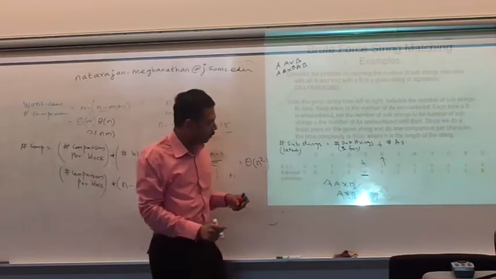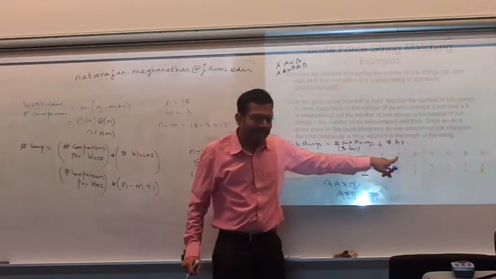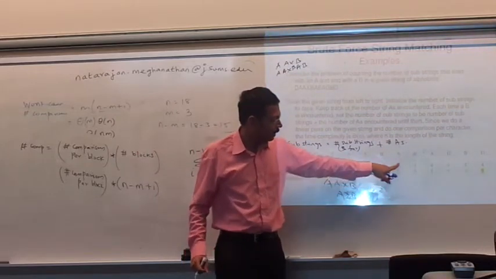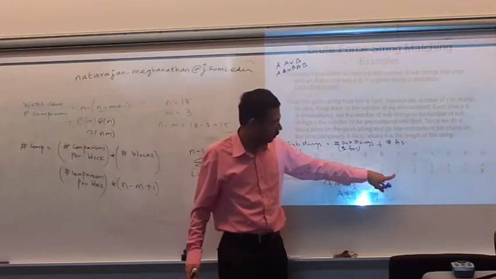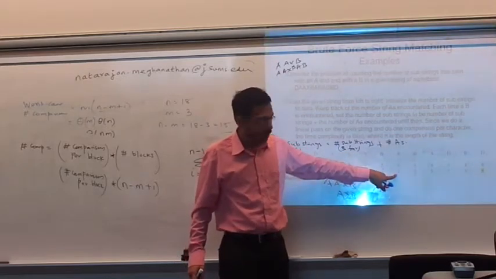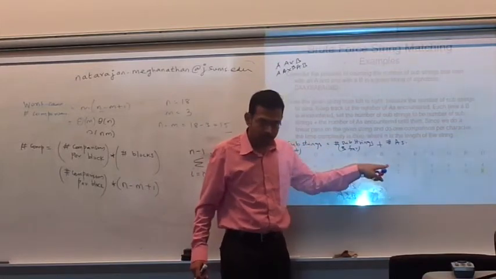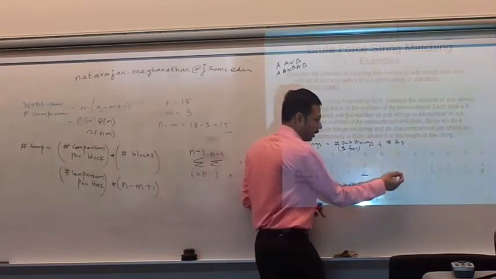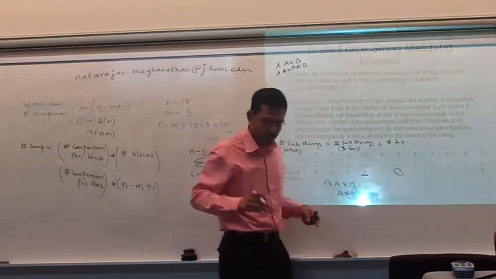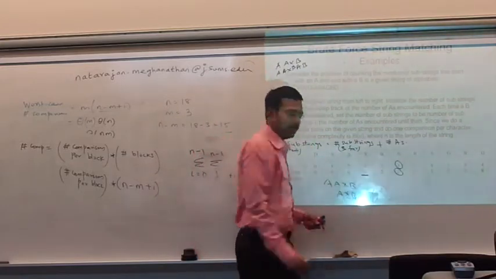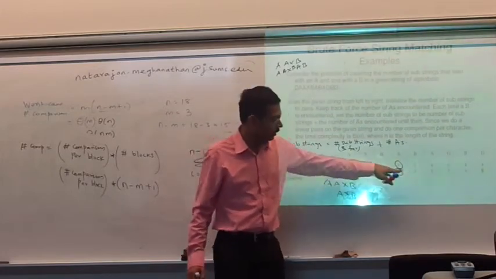Alright, so let's move on. So this is an A. The number of A's is incremented from 2 to 3, and this is not a B, so this thing remains the same. Then there's a B here. So the number of A's is still 3, but the number of desired substrings is the number of desired substrings met so far, which is 2, plus the number of A's, which is 3. So the number of substrings is 5.